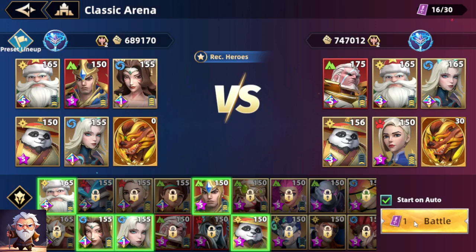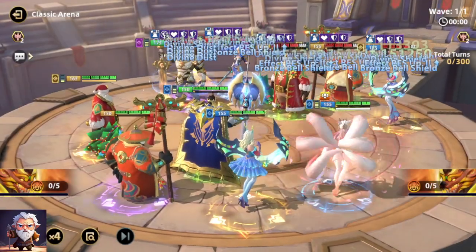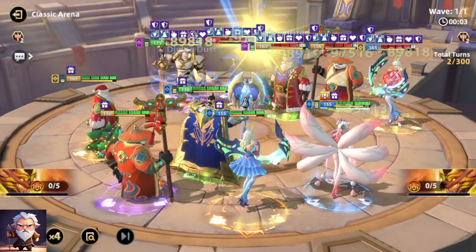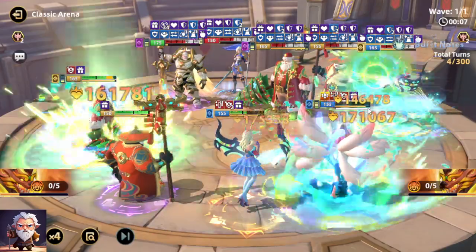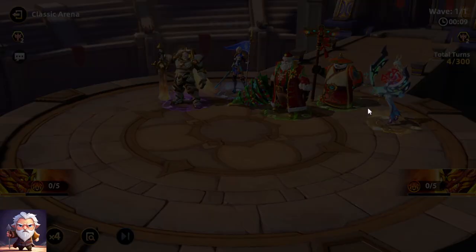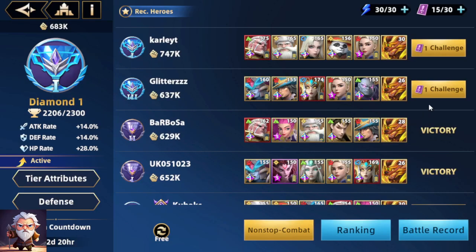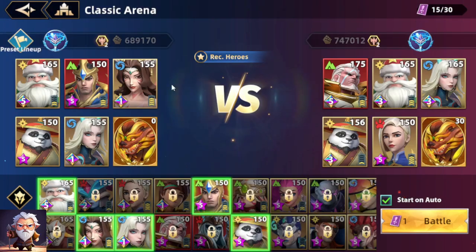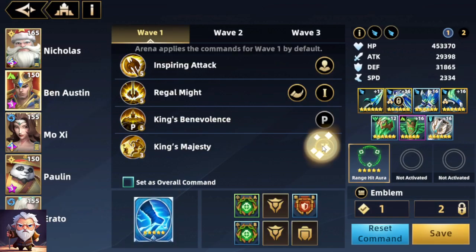And here I think it's a great way to showcase the power of Eratos in combination with Ben Austin, because we see a lot of Panda here. I am just going to strip the heck out of every single one of them, and I'll start off with just the joint attack. Whoops. Do I have to embarrass myself in every video? I need to make sure that Ben Austin starts with the joint attack here.